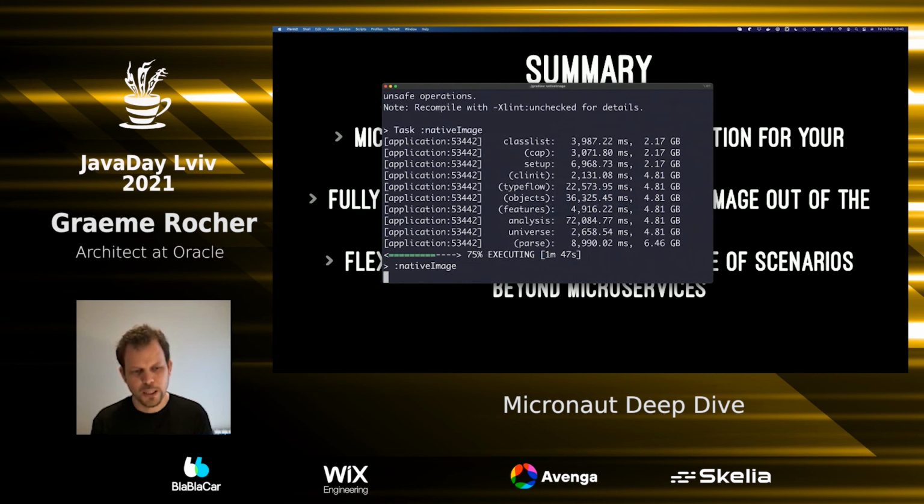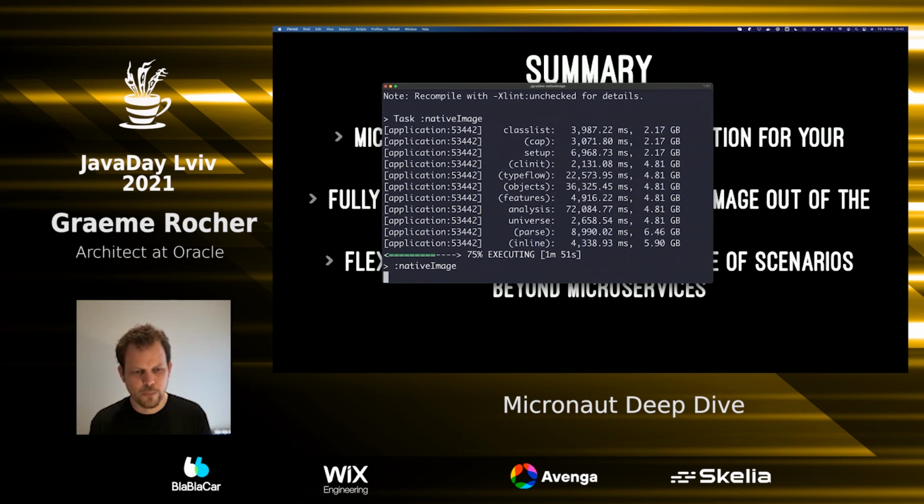We have built-in support within the Gradle plugin for Micronaut for building native images. I'm building a native image for this machine, so it will only work on the Mac. But we also have support, as part of the Micronaut Gradle plugin and the Micronaut Maven plugin, for building native images using Docker. So if you're building for a particular platform or Docker container environment, we also have great support for that.